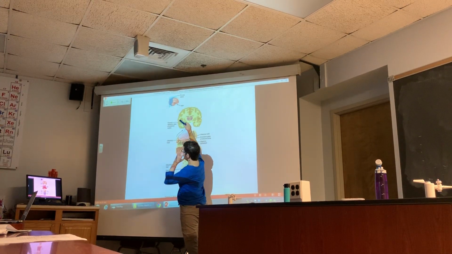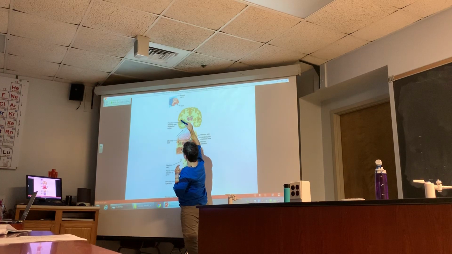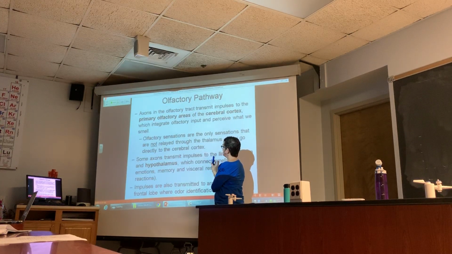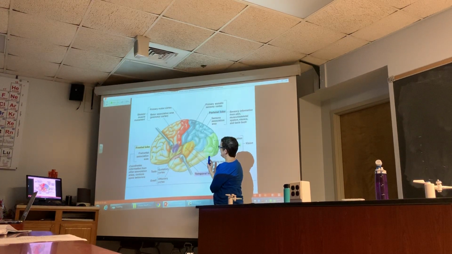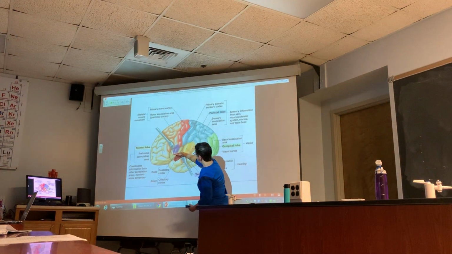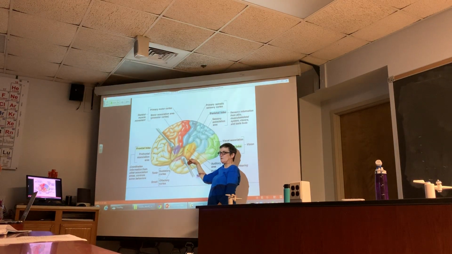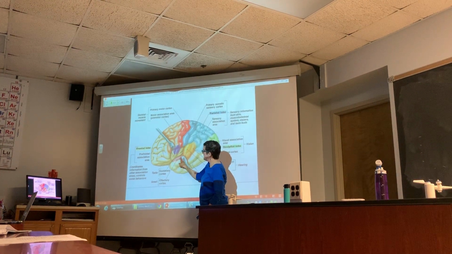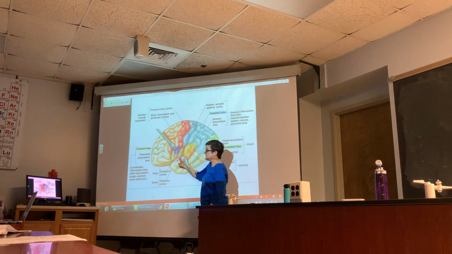This is in the temporal lobe. It's in the kind of deep, this gray matter kind of goes a little bit deep here. See how it kind of folds inward? And that's where that area is. So when you look at the brain, I'm going to show you in a second. When you look at the brain, in order to see that primary olfactory area, you have to pull some of the cerebral matter back from the temporal lobe, because that olfactory area or cortex is kind of on the underside.